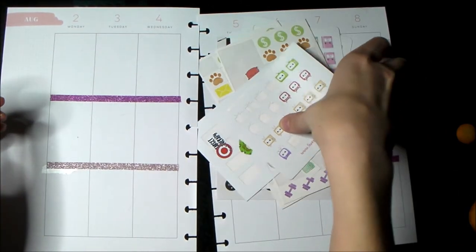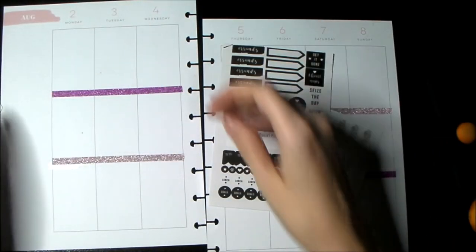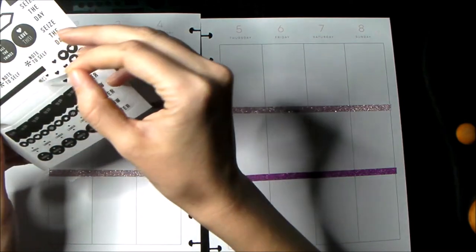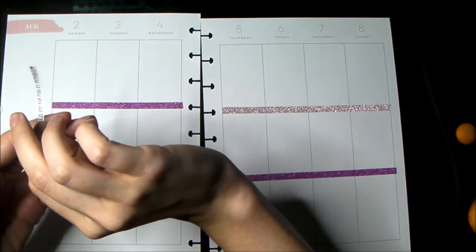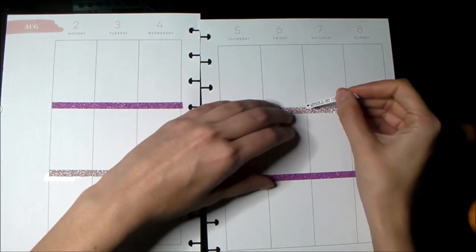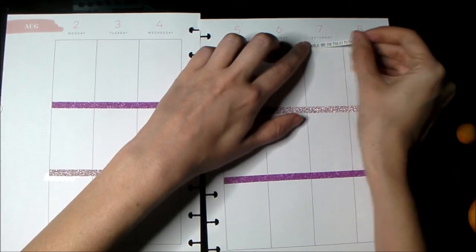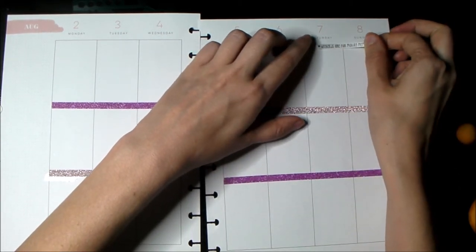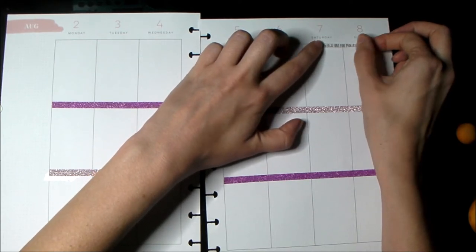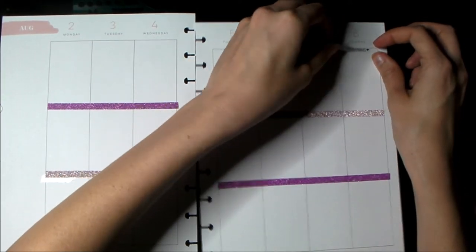So, that being said, let's go ahead and do, wow, this, I am going to take this, weekends are for making memories, and put it over here on Saturday and Sunday. Actually, I'm going to put it up here on top since those two are at the bottom. Nope, let's line it up a little bit. That's crooked. No wonder people never do that.